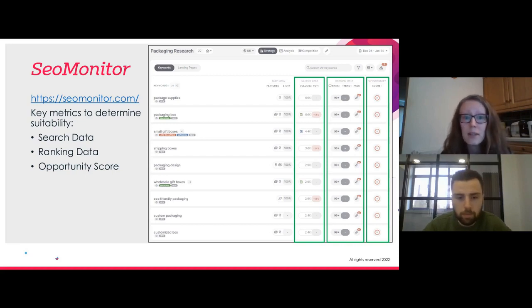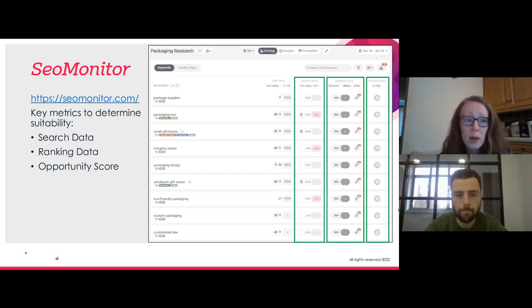So it's going to give us that search volume information, but it's also going to tell us how that search volume has changed over time. And that's something that's really been impacted over the last 2 years with the pandemic, because search behavior has changed dramatically. We were all shopping online more, we were all searching online more because we were stuck at home. So that's going to impact on search volume.